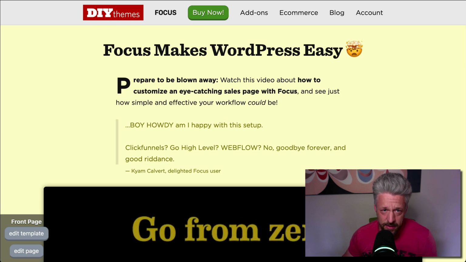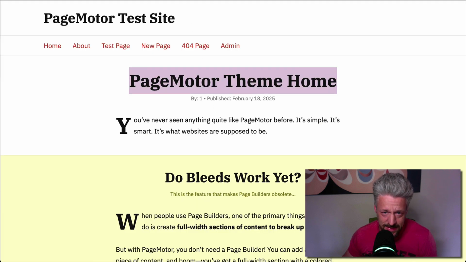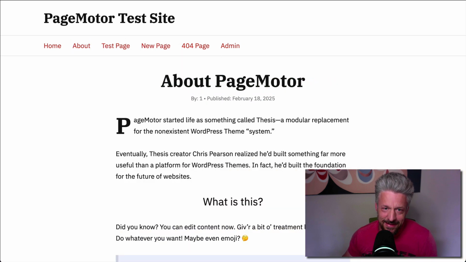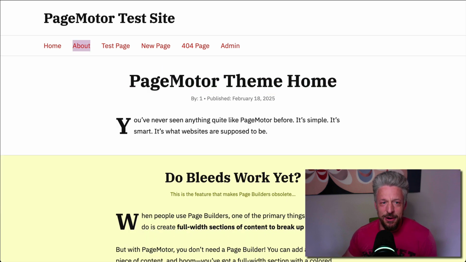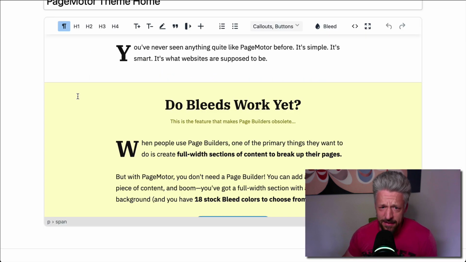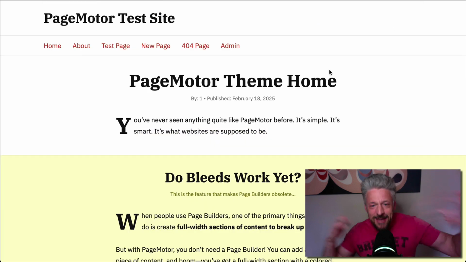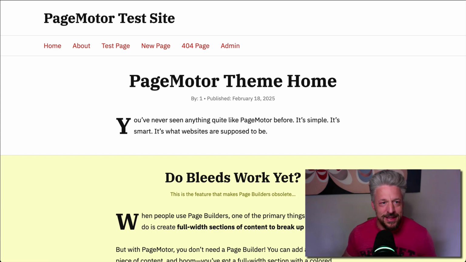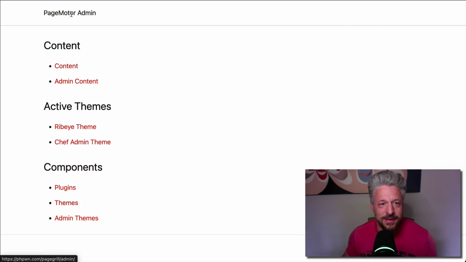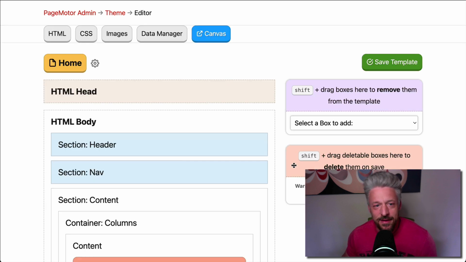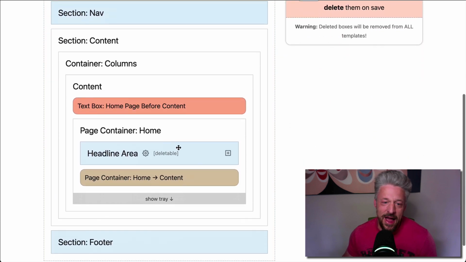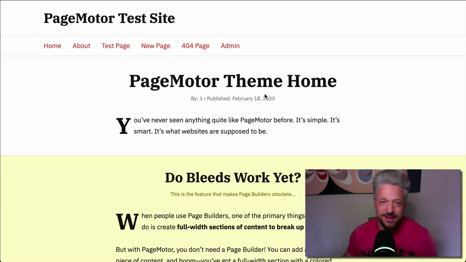So the thing that I don't like with the PageMotor one is the headline and the byline. That makes sense for an article page, but it doesn't make sense on the homepage. I can't believe I'm sitting here telling you this, but if you work with WordPress forever, and I've made WordPress themes forever, you get locked into certain modalities and it's kind of hard to get out of them. One of them is your base templates. I'll pop into one in just a second. Your base templates have a headline area before the content.